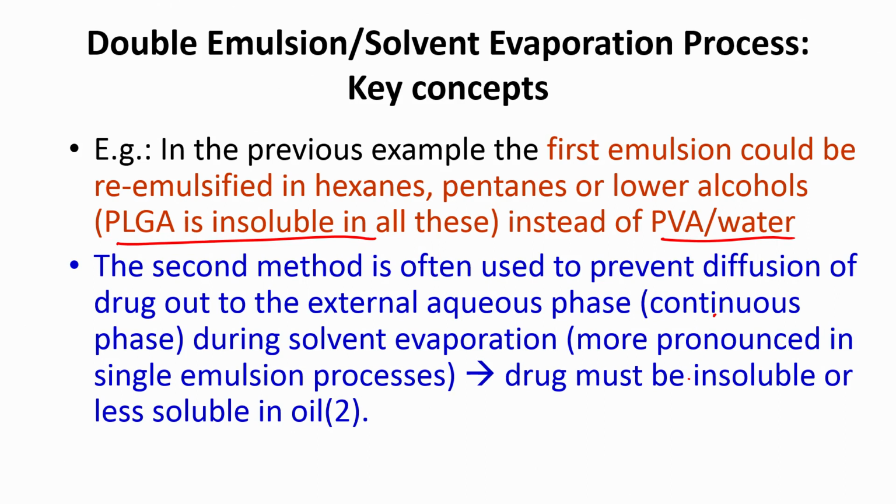The drug has to be insoluble or less soluble in the oil also, right, because initially when we are talking about these emulsion processes, this is still liquid, right, liquid oil 1 and then oil 2 and then water with drug. So, if let us say the drug is soluble in oil 2, then the drug will tend to slowly diffuse out into oil 2, but if the drug is insoluble in oil 2, it will not really tend to go there. So, you have to make sure that whatever drug you are encapsulating is insoluble in oil 2.